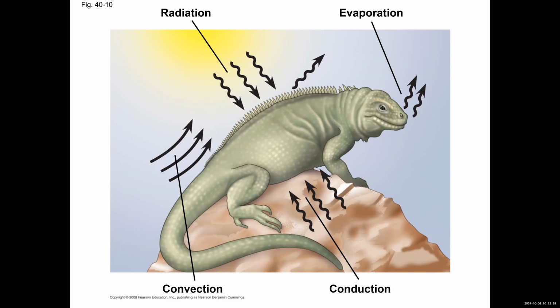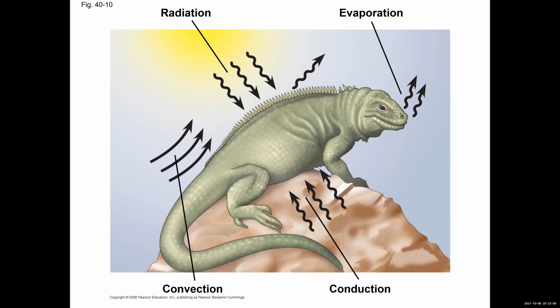Convection and conduction are heat transfer either because of the movement of a fluid in the case of convection, or because two solids are next to one another and one's warmer, right? So in conduction, the things have to actually be touching, right? And so the molecules are actually in contact. So if you're sitting on a warm bench, the molecules of the bench are actually vibrating because they're warmer, and they're going to start to vibrate the molecules of your behind just because they're touching. So that warmth kind of just rubs off, literally.